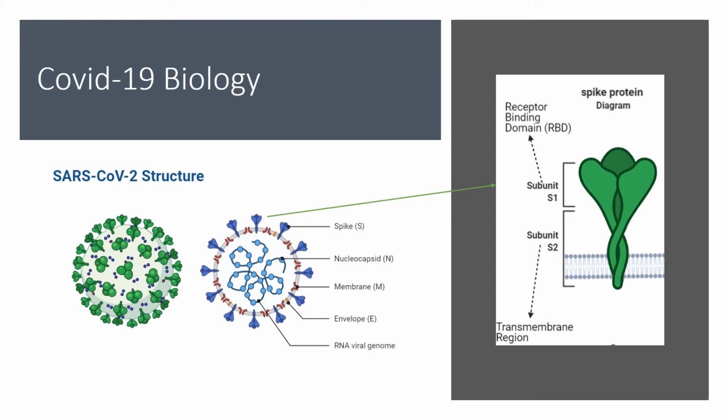SARS-CoV-2, known as Severe Acute Respiratory Syndrome Coronavirus 2, causes COVID-19. SARS-CoV-2 has an RNA genome which encodes the viral proteins it will need to replicate in the host cell. The viral particle has a spike glycoprotein, which has S1 and S2 domains as seen on the figure in the slide. The S1 subdomain is the receptor binding domain, which will bind to the host receptor, which is the angiotensin converting enzyme 2, or ACE2. The ACE2 receptor is commonly found in lung epithelial cells. The S2 domain is used for viral and cell membrane fusion.